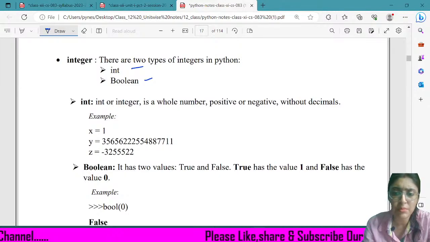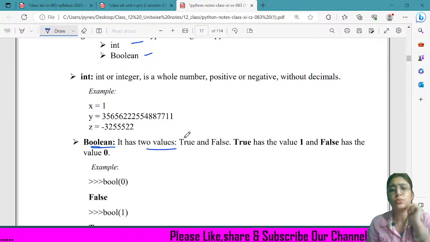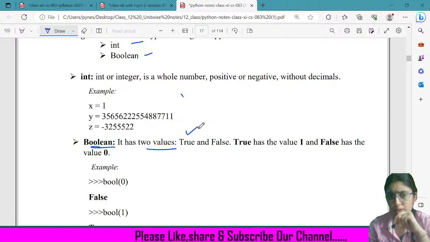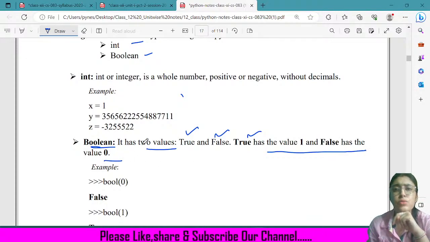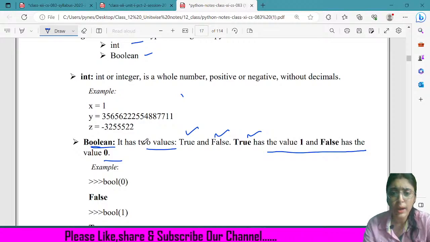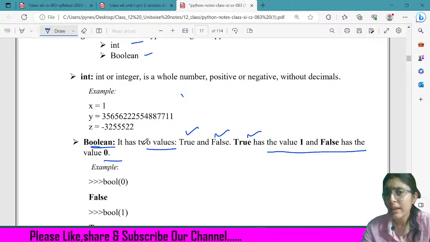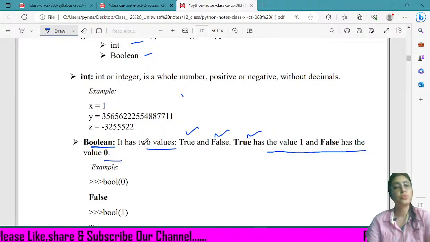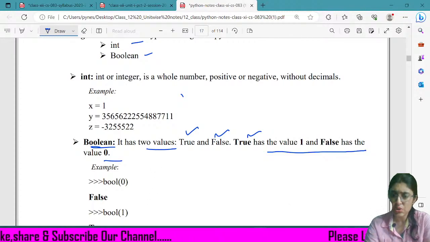Now, what about Boolean? Boolean has two values, True and False. True has value 1 and False has value 0. Always remember, Boolean has only two values, and True is 1 and False is 0. That's why we can categorize it inside integer only, because 0 and 1 can denote true and false, so it can denote your Boolean category also.